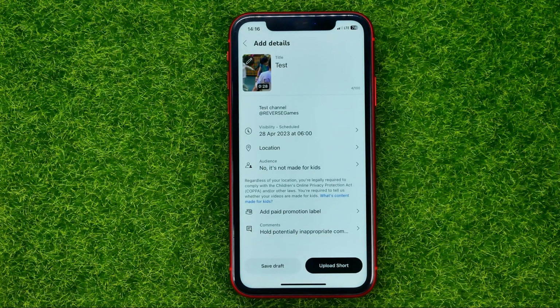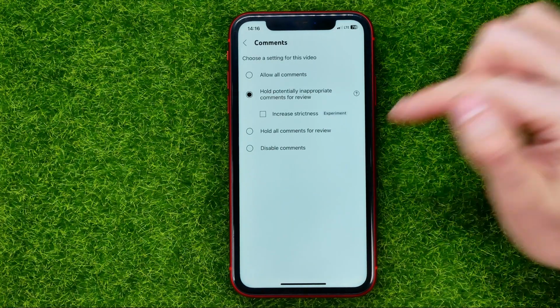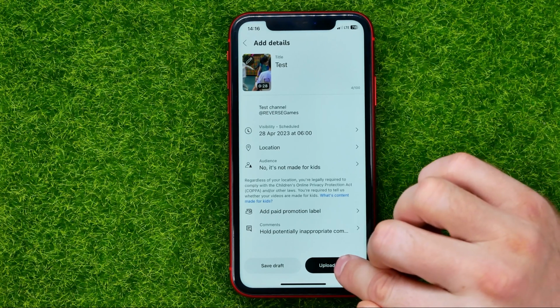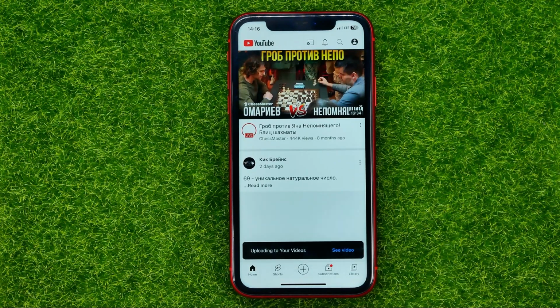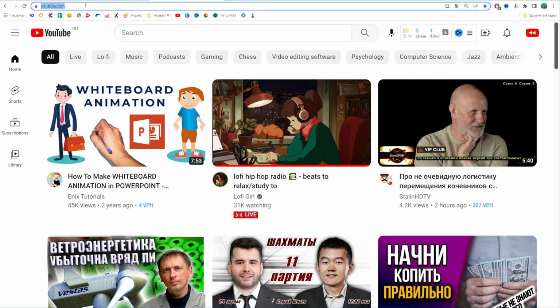Then you can also add the paid promotion label and select comments privacy in that way. Then, in order to upload a short to YouTube, just hit upload short.